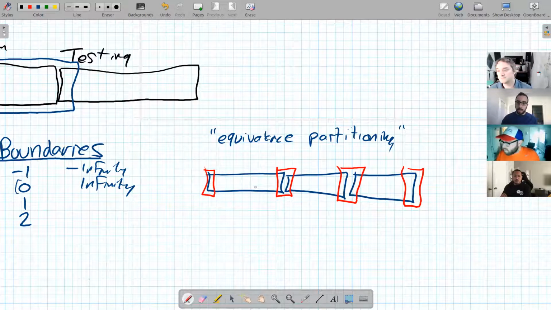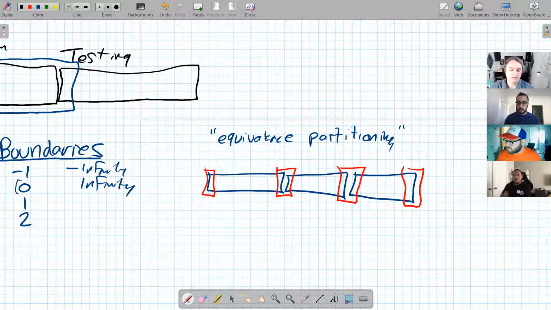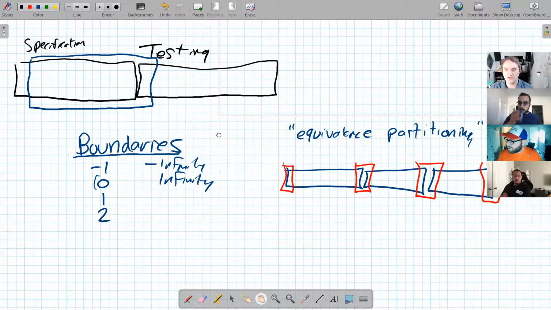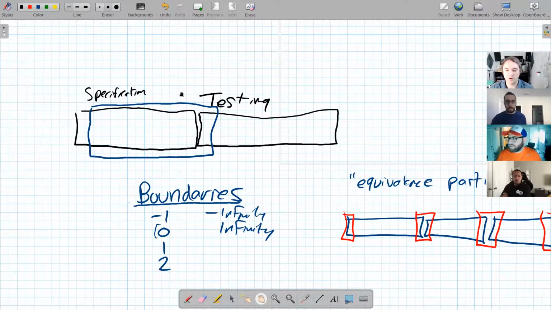You have an object. Okay, what states can the object be in? What combinations of states can the objects be in? Those are your partitions. So that's boundary testing. That's one approach that we can use for specifying our code.